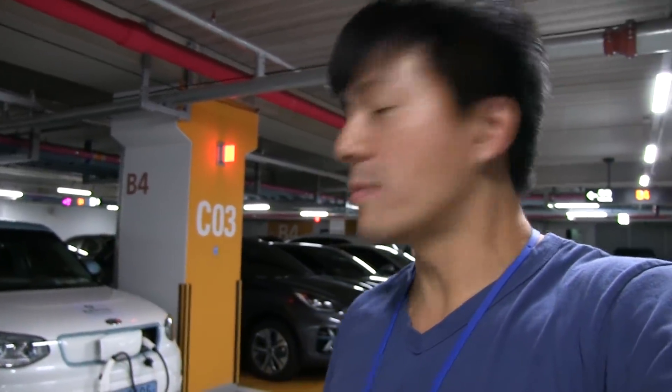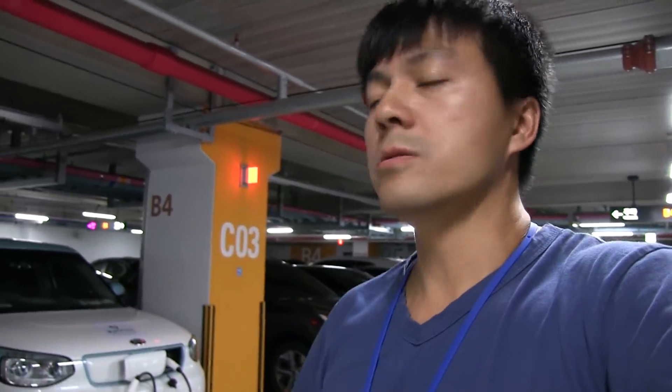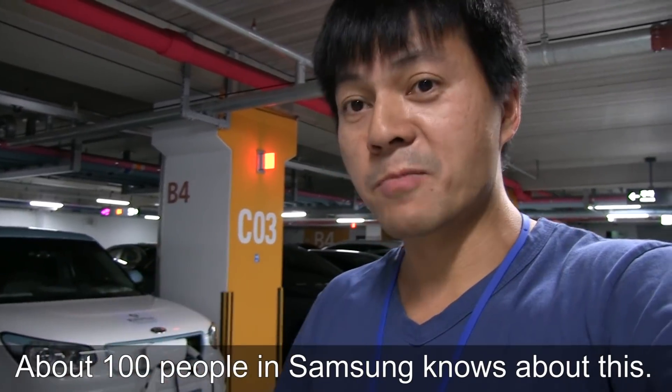This is the most convenient way for EV users — just park, put on the adapter, scan the pillar, and you can probably get a notification on the app about what's going on and whether it's charging. I'm the first YouTuber to see this. Samsung just released a video today, but you saw it here first. Hopefully we're going to see more of this — this is kick-ass technology from Korea.